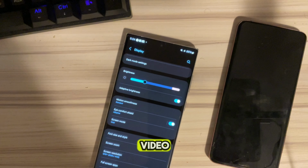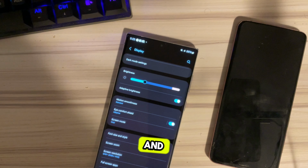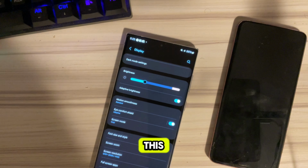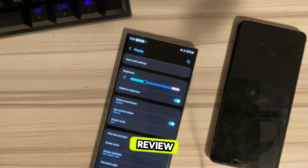I'm not gonna watch videos at 120 hertz. I'm not going to play most games at 120 hertz. From a drawing perspective, I don't even draw on this. My main drawing device is actually my iPad, which I'm also videoing this review on right now. Let me know how the picture quality, the camera quality on that is.